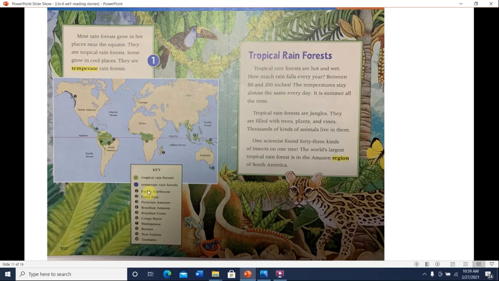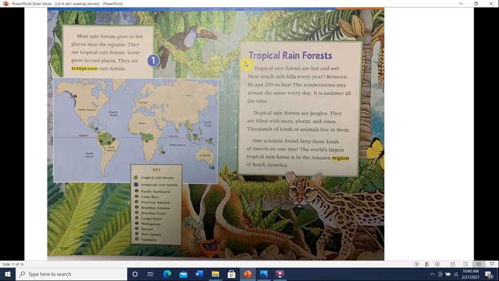If you go back to the map key, you'll find that the temperate rainforest is in blue color. If we look around the map, in the northwest, like Canada and going up to Alaska, we'll find temperate rainforest. And a small dot below Australia also has temperate rainforest. So temperate rainforests are cooler, and you'll find them up north.